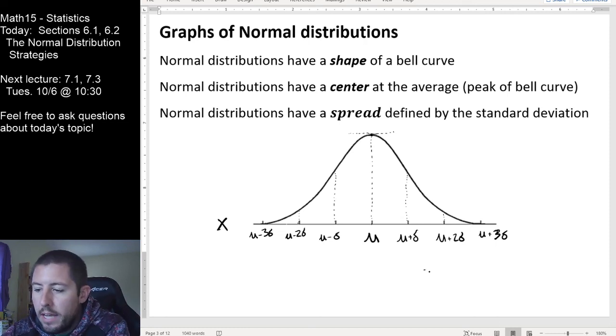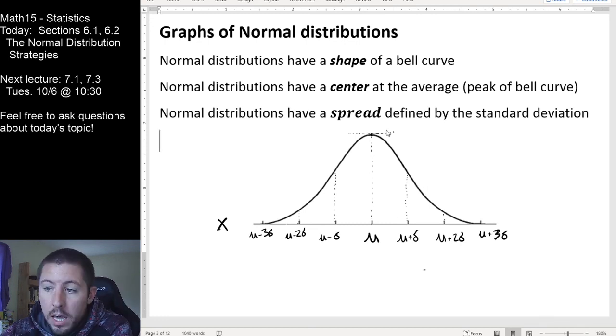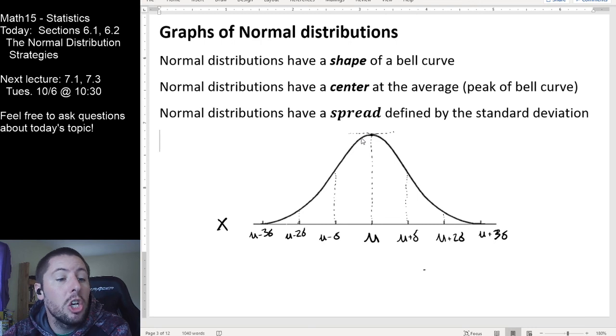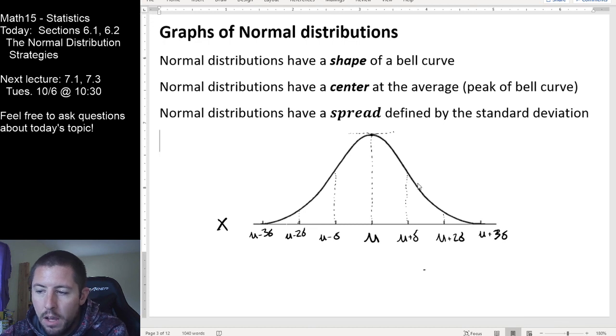I said I have a calculus statement that I want to make here. Here's the calculus statement: the derivative, the slope of the curve, is 0 when x is at mu because we have a horizontal line. What you can visually see right here, let me just make that an x, is where this location is.